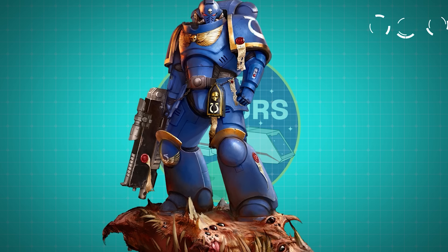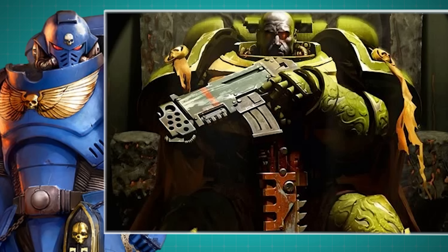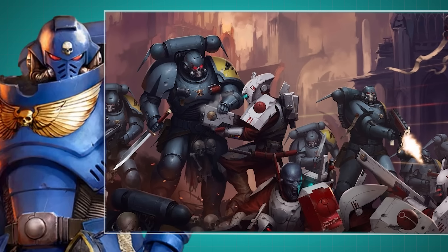The armor is constructed from shaped adamantium and plasteel plates, all encased in a ceramite ablative layer. Adamantium is one of the strongest metals known to the Imperium, near invulnerable to attacks from most conventional weapons. Plasteel is a synthetic material with the consistency of plastic but the strength of steel — lightweight yet incredibly durable, providing the perfect balance of protection and mobility. Then there's ceramite, the armor's outermost layer. This shock-resistant ceramic material is capable of absorbing and dissipating extreme thermal and direct energy attacks, can take a plasma blast to the chest and keep on ticking, and is also great at dispersing electromagnetic radiation, providing protection against direct energy and particle-based weaponry like those pesky Tau pulse rifles.